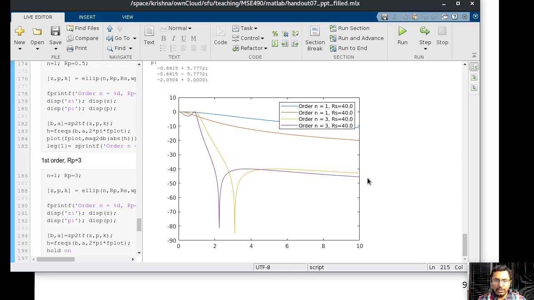Again, as a designer, you would need to do a trade-off between an acceptable ripple and how quickly you want the transition to occur. So generally, you would prefer to use a Butterworth filter or maybe a Chebyshev order 1, but Butterworth tends to be most preferred because it has a fairly flat characteristic in the pass frequency range.